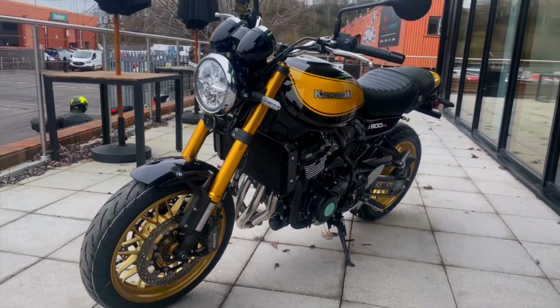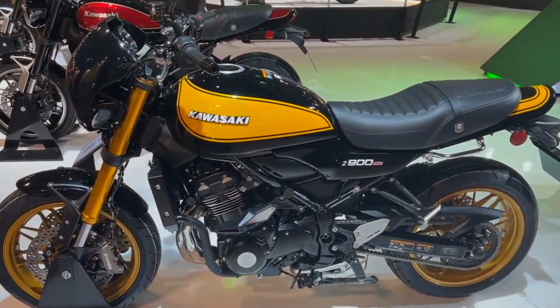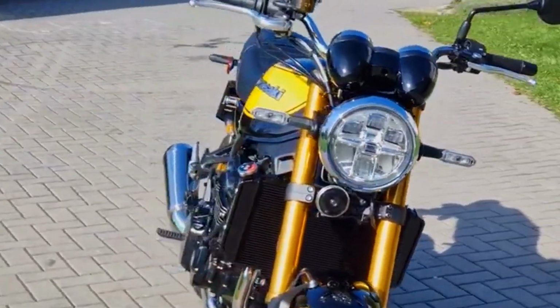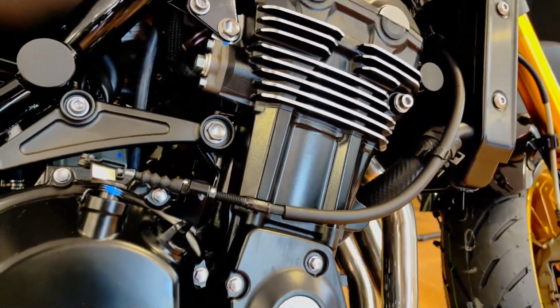The Z900RS SE's design, which was inspired by Kawasaki's illustrious engine collection, is evocative of the renowned yellow ball, a black and yellow variation of the orange and brown fireball paint of the original Z1.